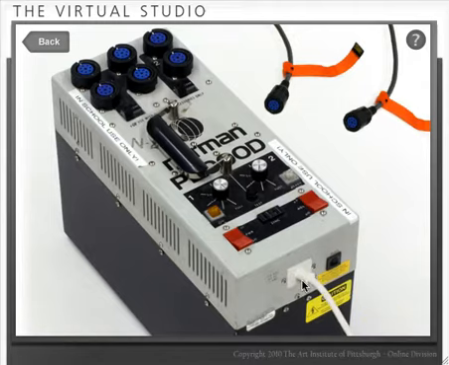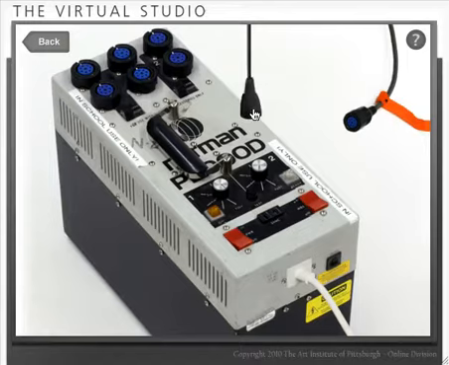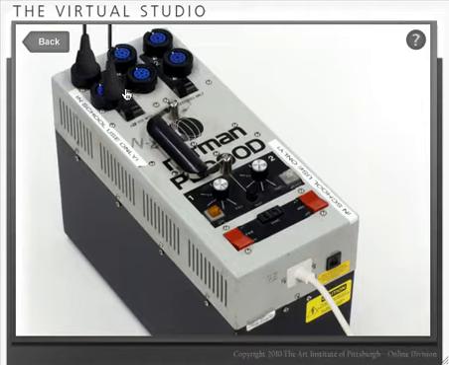So what we have to do is plug it in first, and once we plug it in, we have to make sure that the power is on. We have to actually plug in the cables to the what are called soft boxes, which are the actual flashes. And it looks like we should be ready to go there.